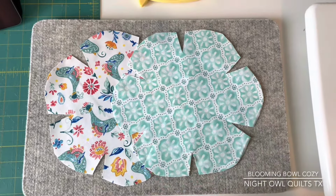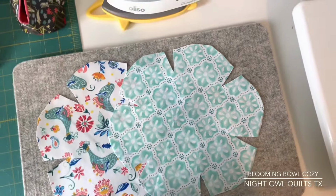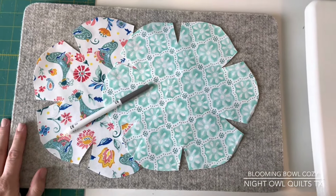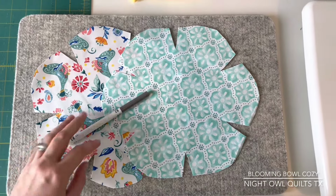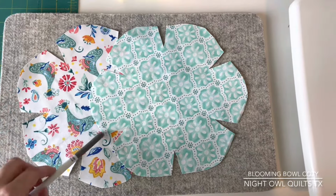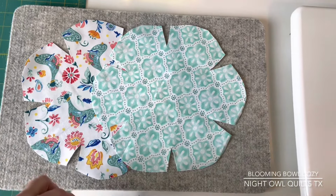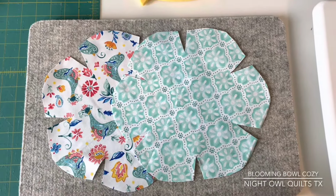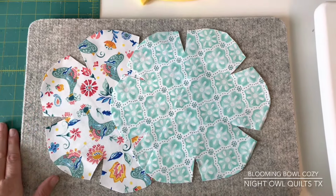In this video, I'll be sewing a medium-sized bowl cozy from start to finish. After printing your pattern, I like to use a Crayola washable marker to trace the pattern onto the fabric. I'm using these cute spring prints from Pioneer Woman. Make sure whatever fabric you choose is 100% cotton so it will be microwavable.